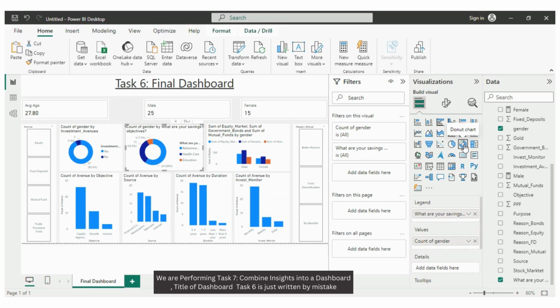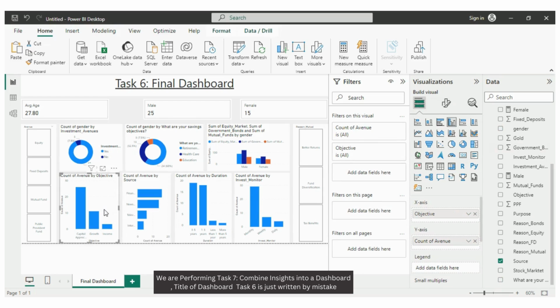Now I'm changing the count of gender by what you're receiving objective data into a donut chart. I wanted to make the count of avenue by sources and count of avenue by objective into a bar chart rather than a column chart.